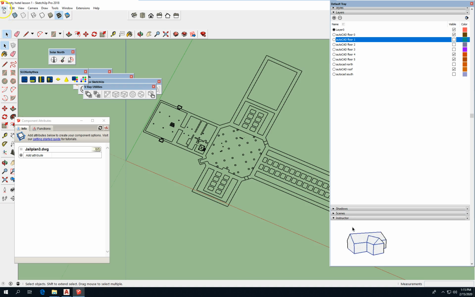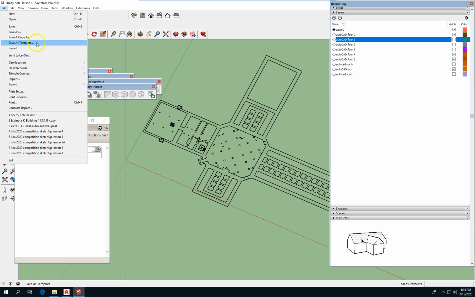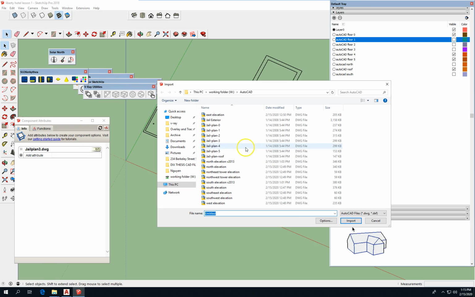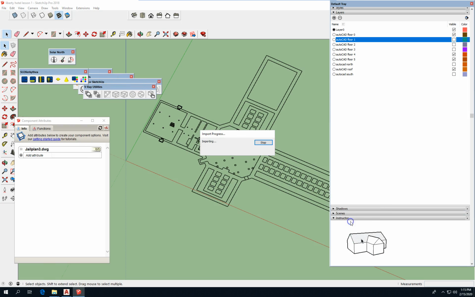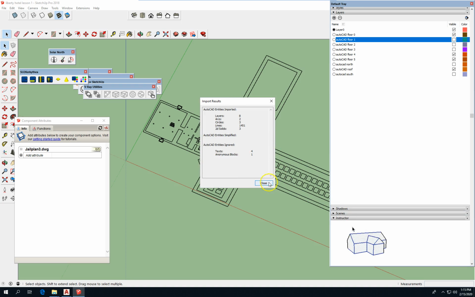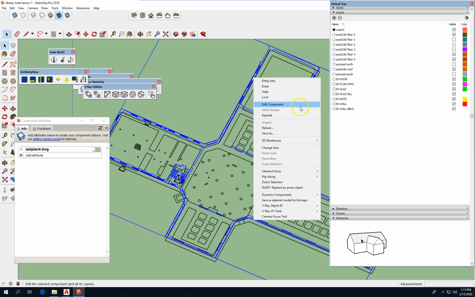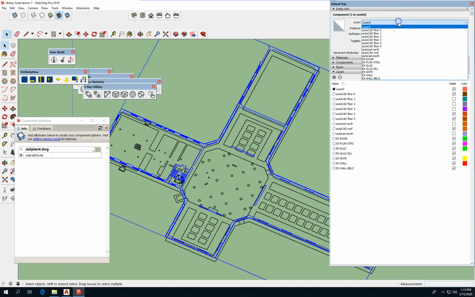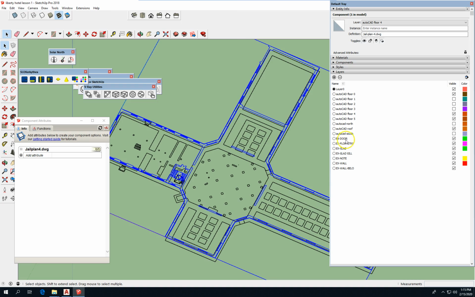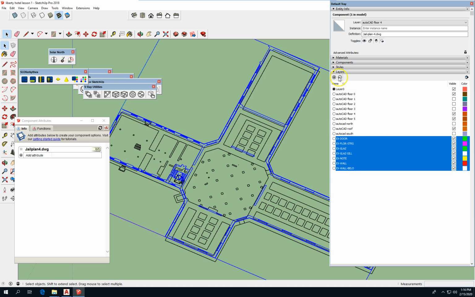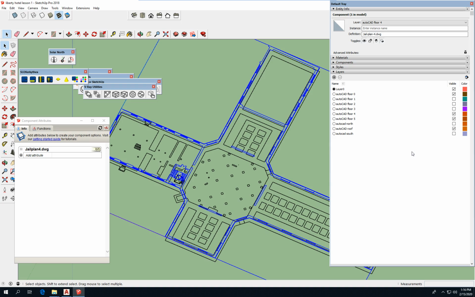So what are we missing now? Import floor 4. There is floor entity info. Let's move it to AutoCAD floor 4. Delete those layers. Save, just in case.